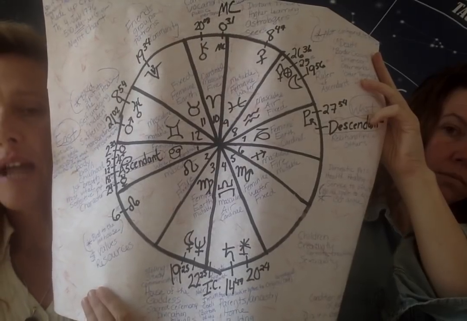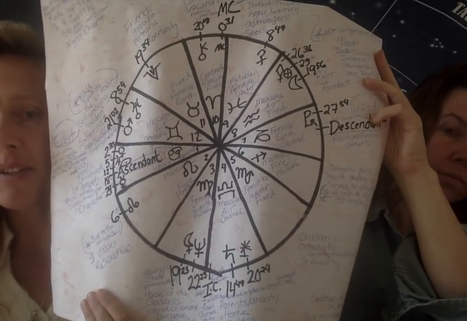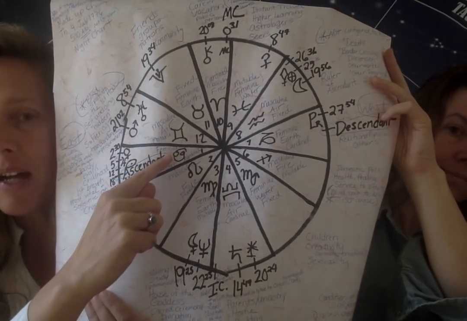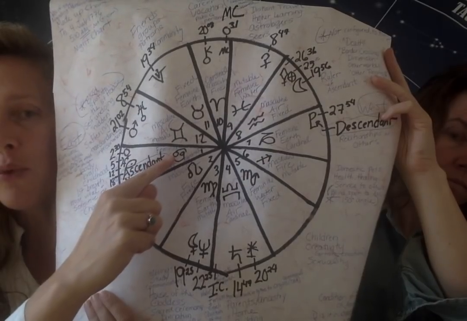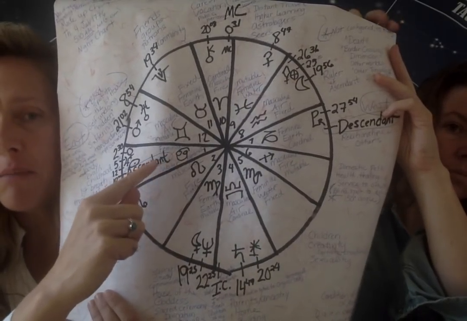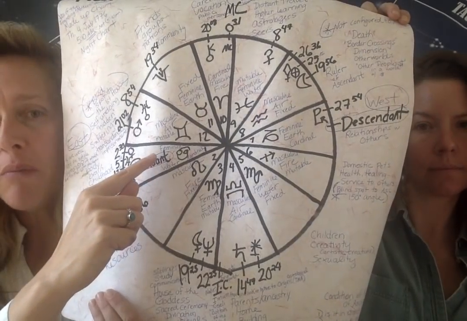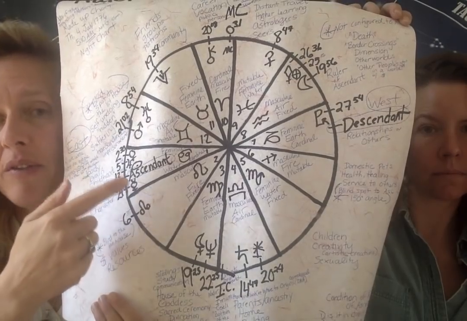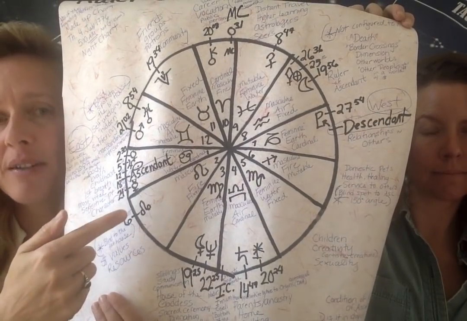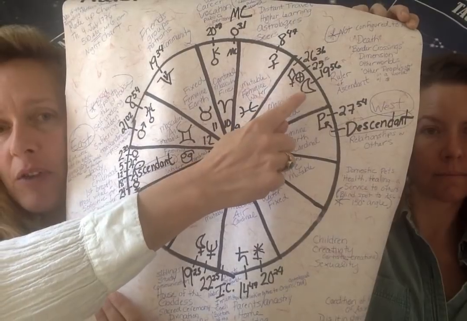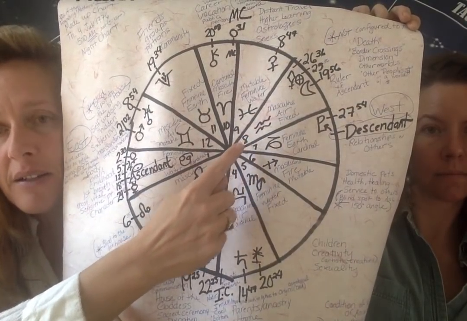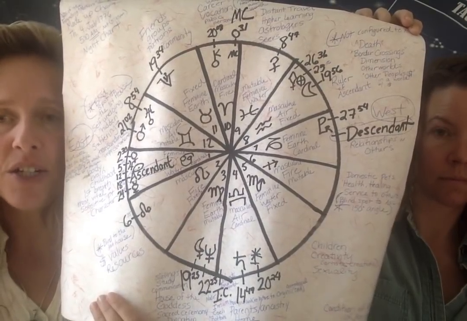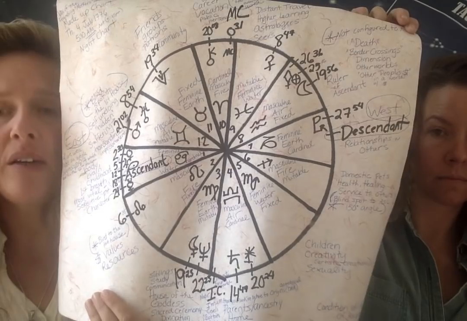Now, the next piece that I'm going to talk about is the ruler of this ascendant. So we will be studying the signs. This is Cancer. The ruler of Cancer is the moon. And so what we would immediately look for is, well, where is the moon? Where is the ruler of the ascendant acting in this person's life? In this person's life, the moon is in the 8th house, Aquarius. And then I'm going to give you a little bit more today on the conditions of how does the moon feel in the 8th house.